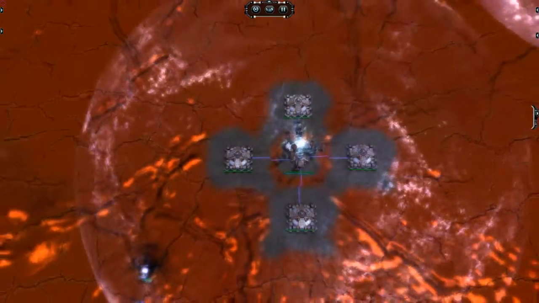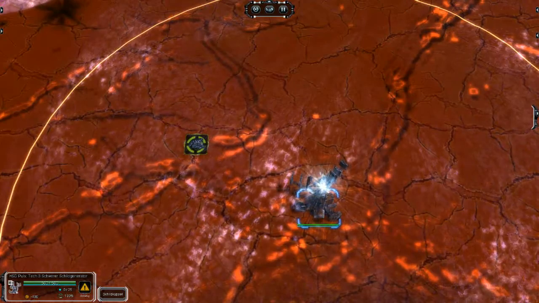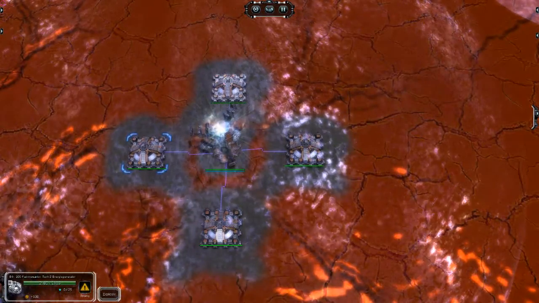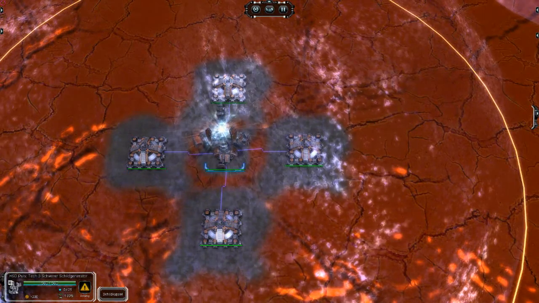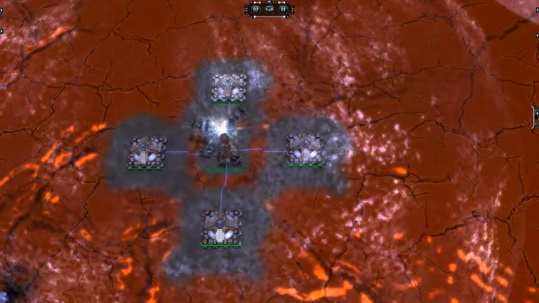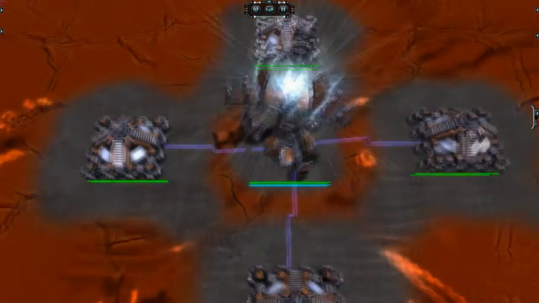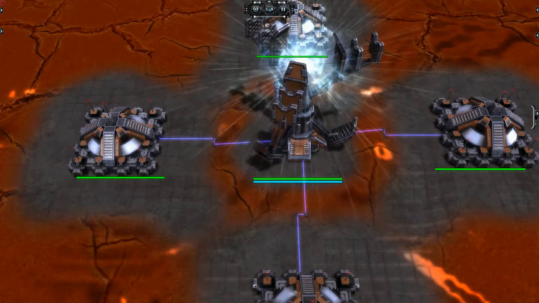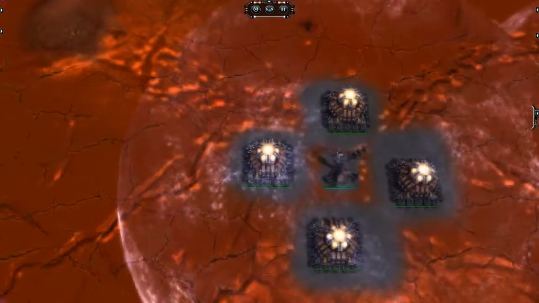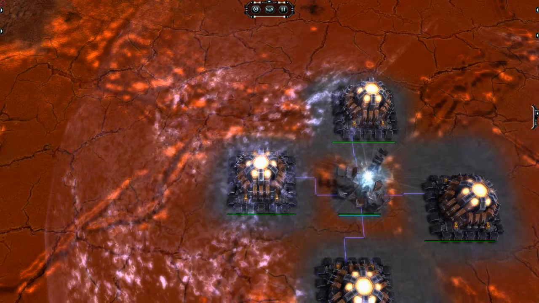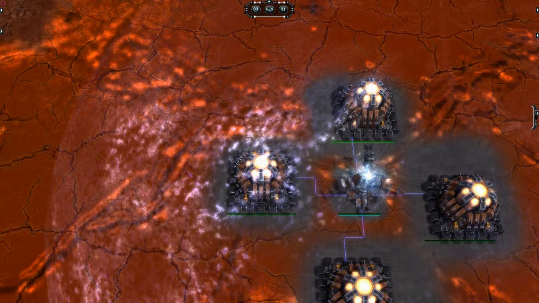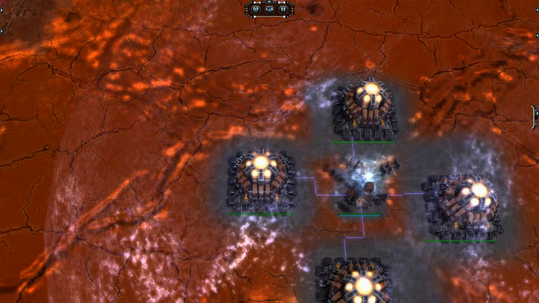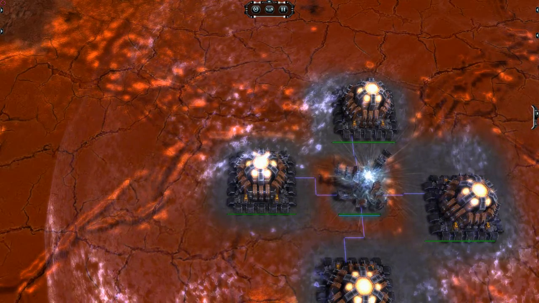So if you have a tech 3 shield, like this one, it consumes 400 energy. But if you have a tech 3 shield, again, next to 4 tech 2 power generators, you have only 200 energy consumption. So every tech 2 power generator next to an energy-consuming building reduces the amount of energy the building needs by 12.5%. And if you have a shield linked to tech 3 power generators, each tech 3 power generator will actually reduce the amount of energy needed by around, I think it's 20%, but I'm not actually sure. So the shield will consume even less energy.